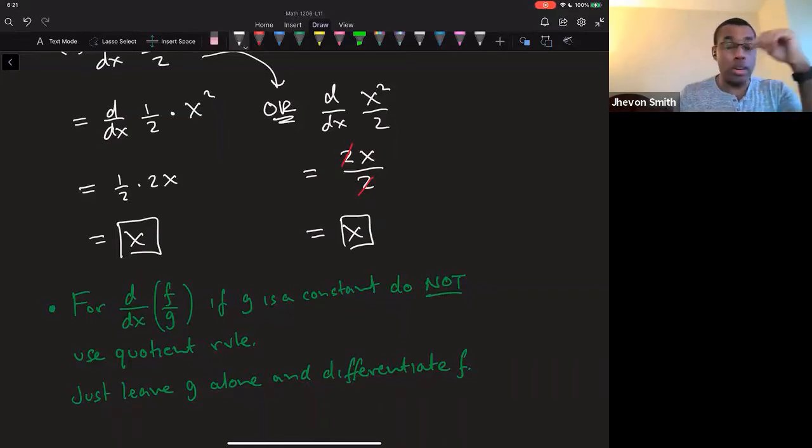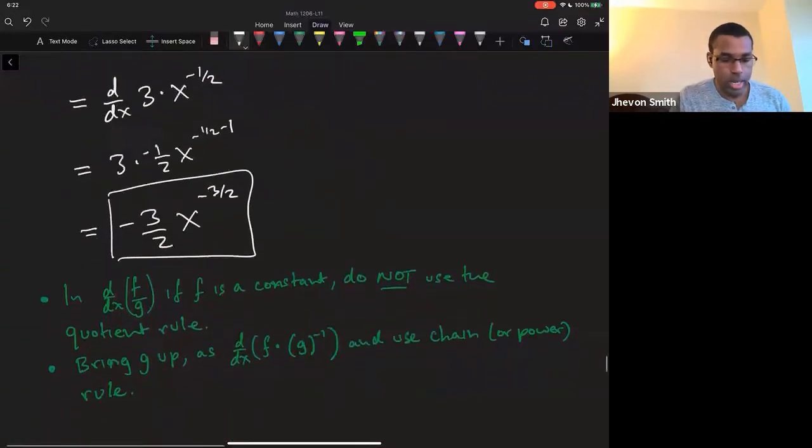And that could actually save you a lot of headache. So there are bad times to use the product and quotient rule, even though technically you can. But the chain rule is nice. You could literally always do the chain rule and you won't have a problem. Worst case scenario, you just multiply by 1, but then nothing else changes. But with the product rule and quotient rule, you have to be very careful. We'll actually see some examples where we're going to want to rewrite something so we don't have to use the product or the quotient rule, because they can be annoying if the functions get complicated enough.